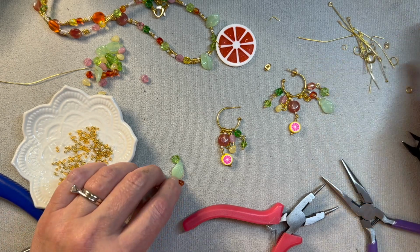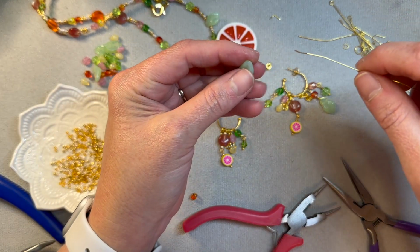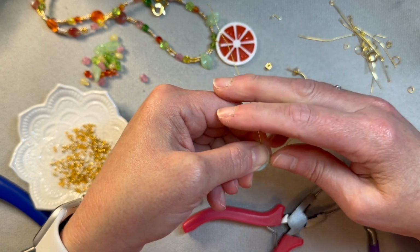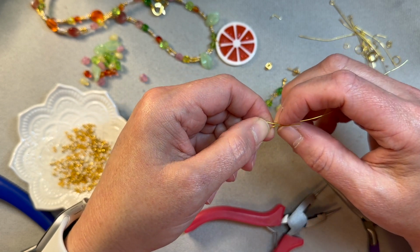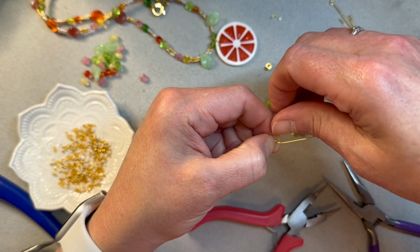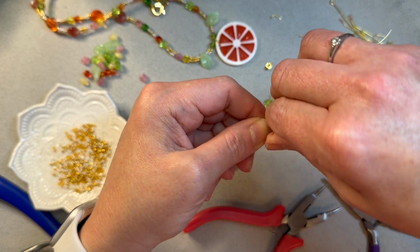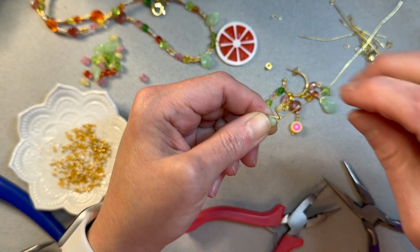Then next we need more of our 24 gauge wire and our leaf. So you're gonna do the same thing with this one. So you're gonna have your short end and your long end. Bring both of them up. This one's a little bit easier to do it with, okay? And you have like a little triangle. So you take your longer piece and then you take your shorter piece and bend it over like that. And this one, we're just gonna use our fingers and just slowly roll it around just a couple times, okay?